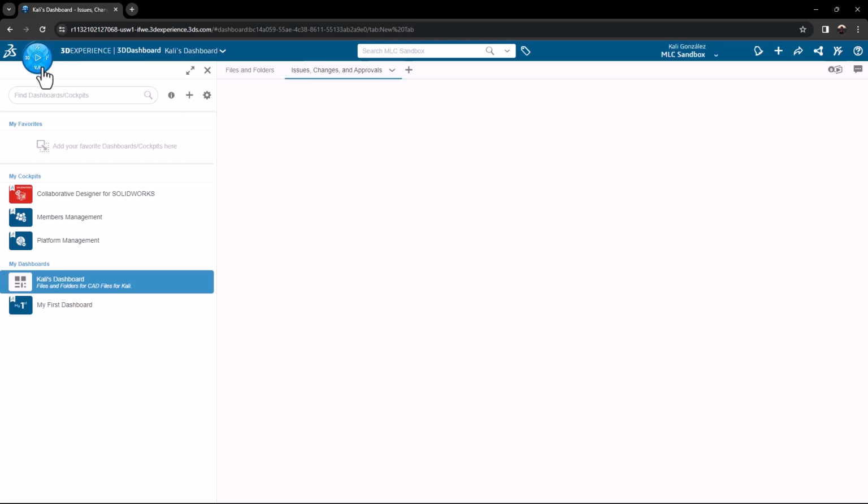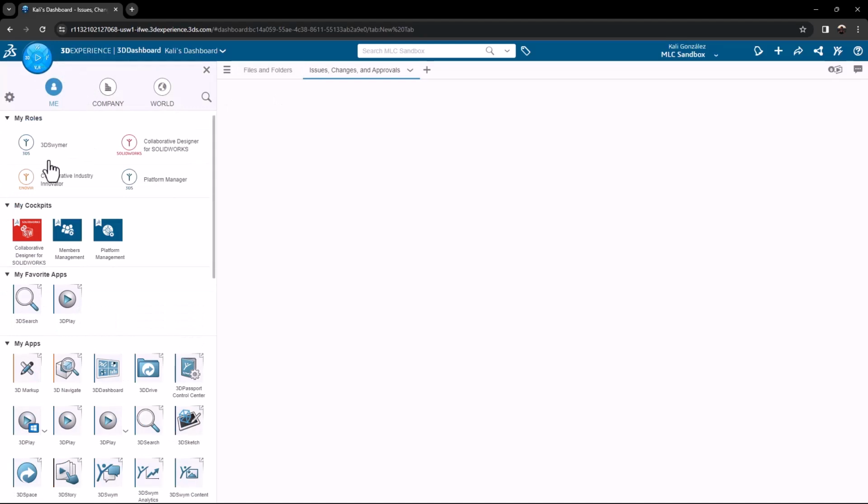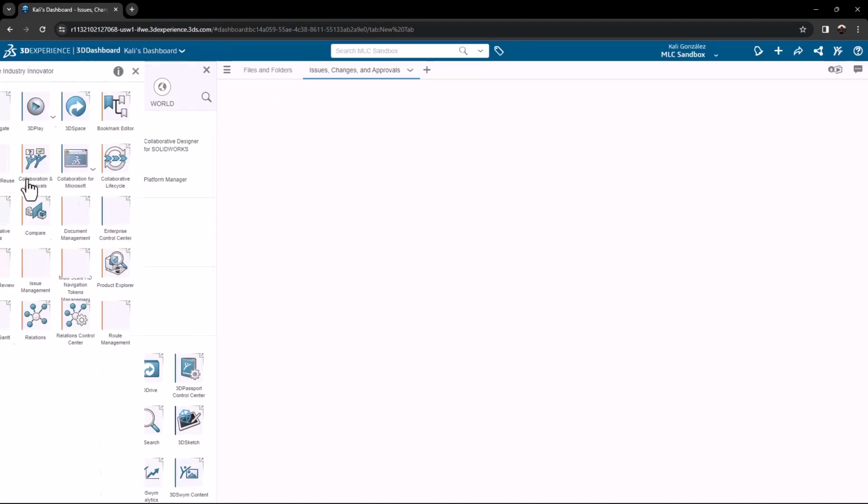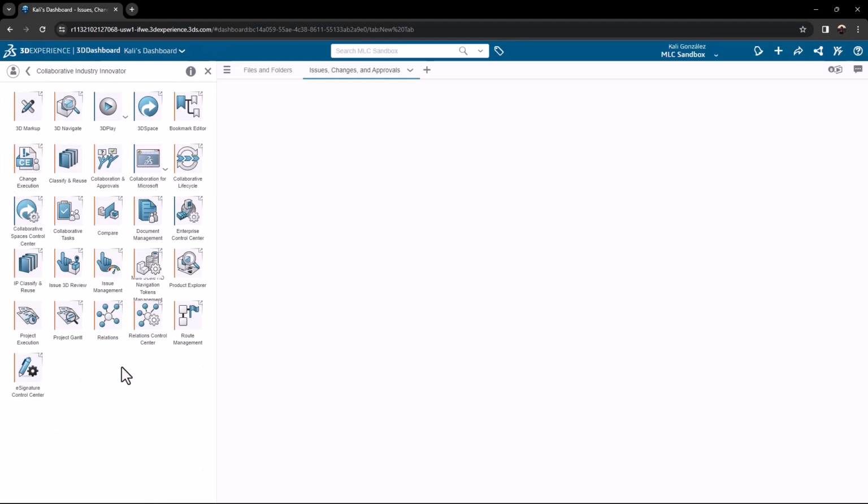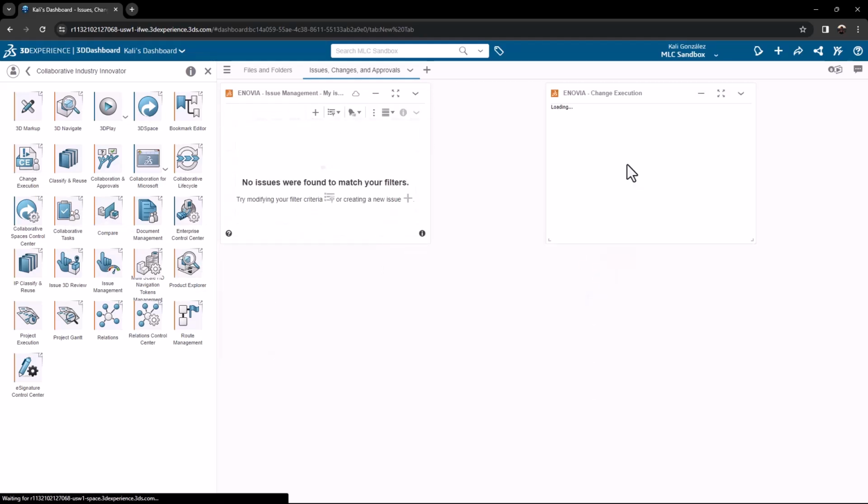And this will create a blank tab. Next, going into my Compass and my Industry Innovator role, I will have access to the 3 apps we're going to take a look at today. The first one is going to be the Issue Management app. Again, left-clicking and dragging that into my new tab will allow me to start customizing how these are going to look.